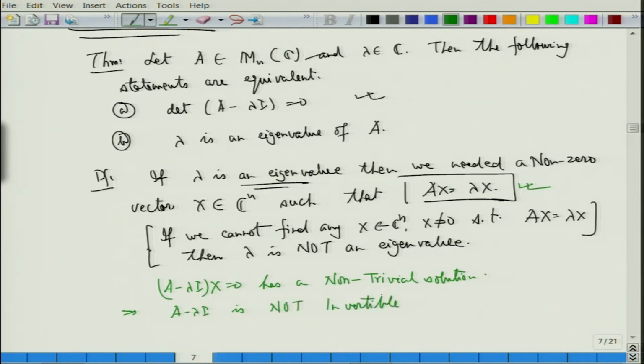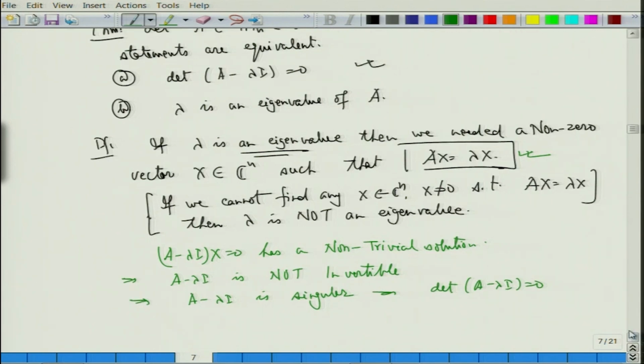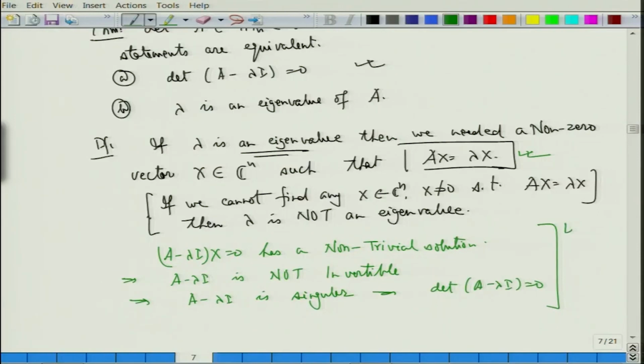So recall the 6 or 7 conditions that I had, which implies that A minus lambda I is singular. And what does singular mean? Determinant of A minus lambda I is 0. All right. So recall things here very nicely. There were 7 or 8 in the chapter on vector spaces. We had only 6 of them. When we went to determinant, we added that part and things like that. Fine. So linear system of equations and invertibility and so on, you all have these things. All right. So this was defined only at the end of chapter 2, which was about linear system of equations. All right. All these conditions were given to you.